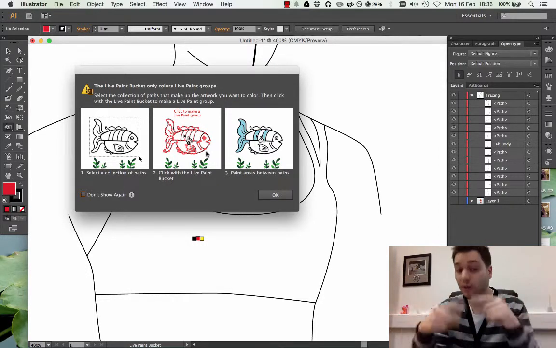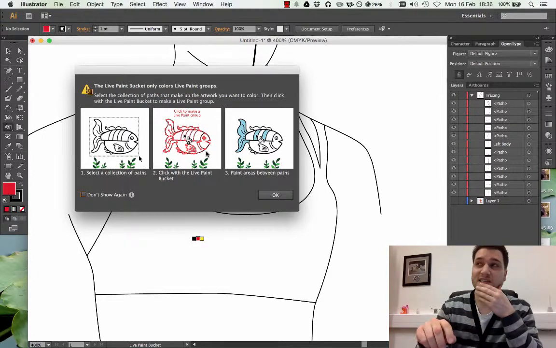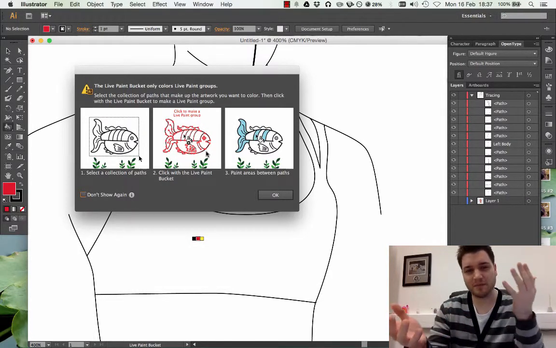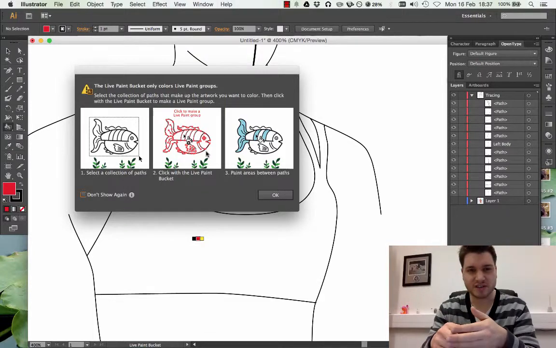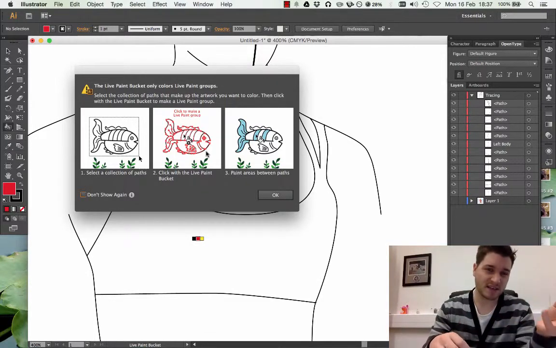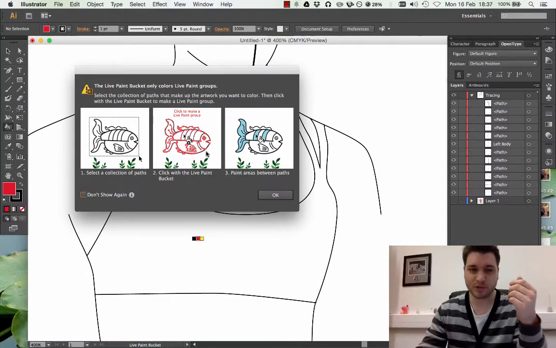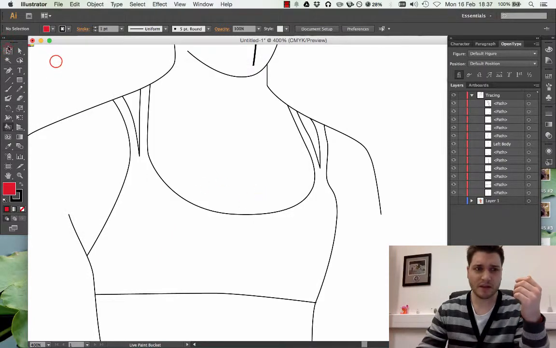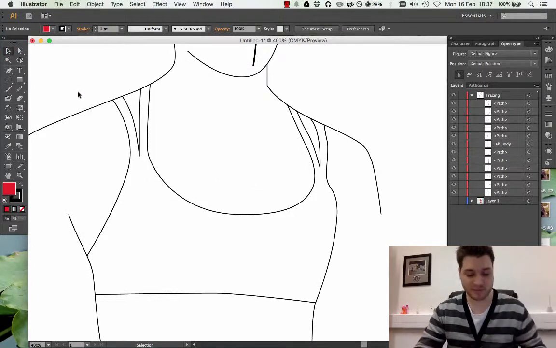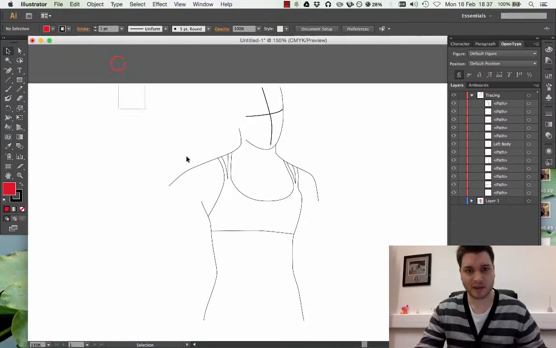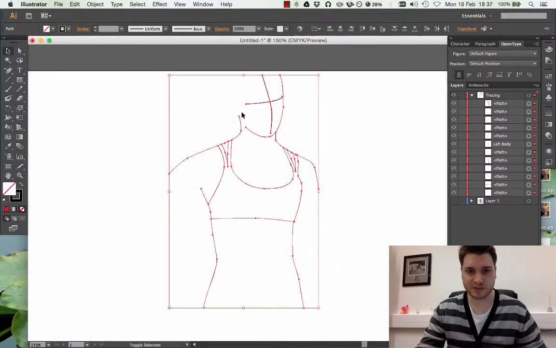So they say this is all one thing, and then you can start painting in it. So that if you've got complex illustrations, then you only paint in what you want to paint in, not the layers behind it and so forth. So that can be a bit of a showstopper if you think about it, but we're not going to have a problem, because we zoom out and we select the whole of the model, which is important to us.